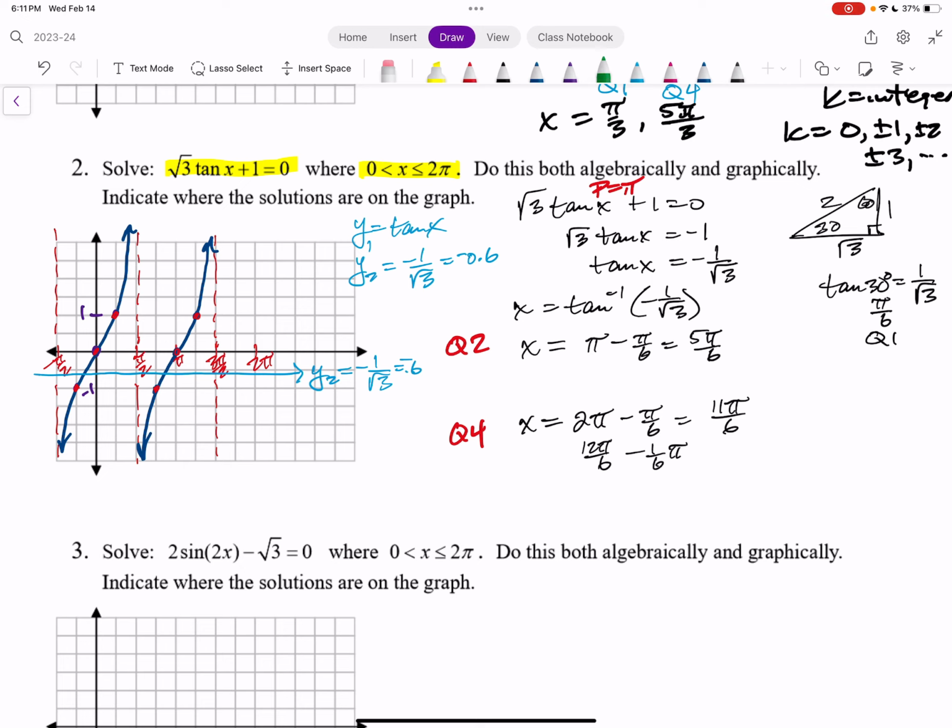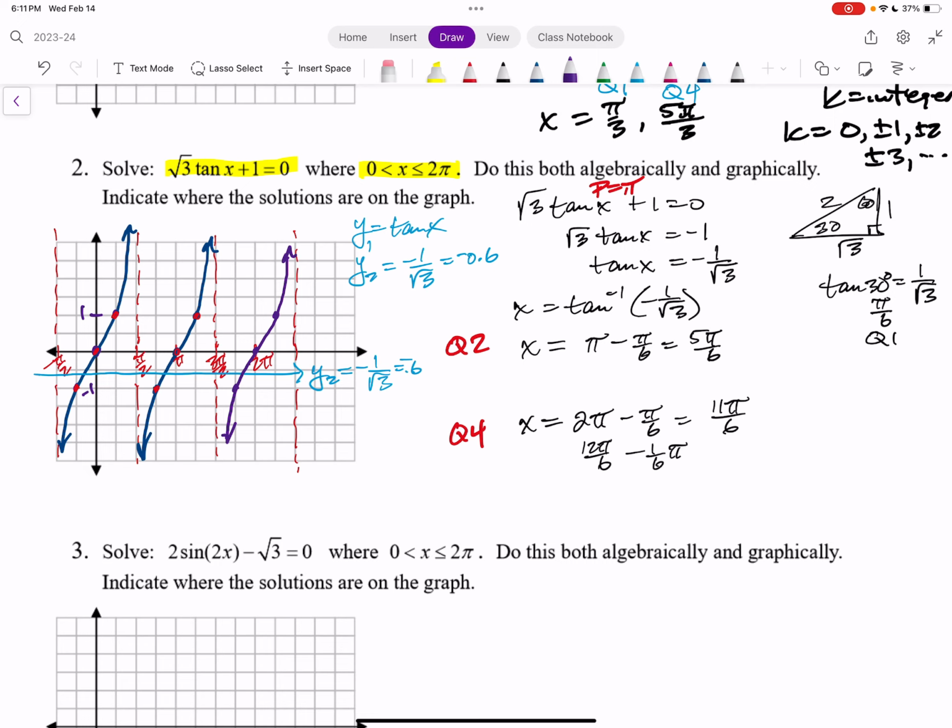Where? Well, let's look. Let's see. Oh, you know what? We need to draw another period. All right, because we're going to go to 2π. So I need to graph another period here. So let me graph another period of tangent. Because guess what? This horizontal line intersects this graph too. Remember, this horizontal line is infinite. And so is the tangent function because it's called periodic. Okay, it's a periodic function.